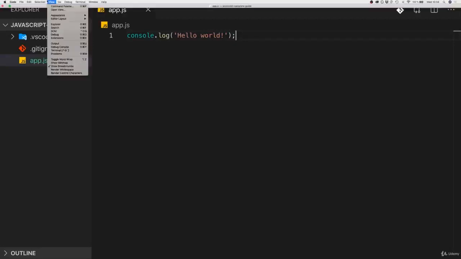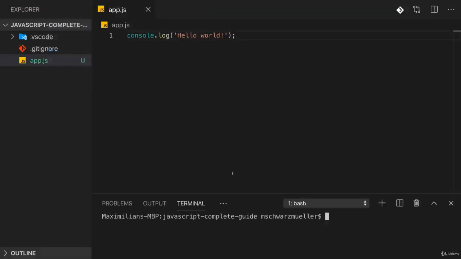For that, simply open your terminal, for example here with View Terminal, or open it outside of the IDE and navigate into the folder you created with the cd command. And then you have a node command available now that you installed Node.js. You might need to restart your system to ensure that this works. Type node into the terminal and then the file name you want to execute, app.js.